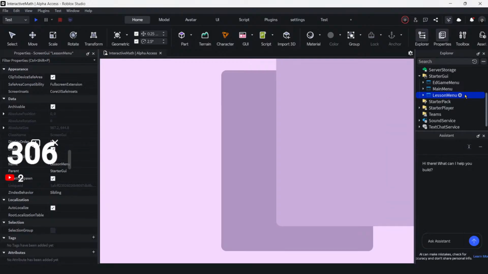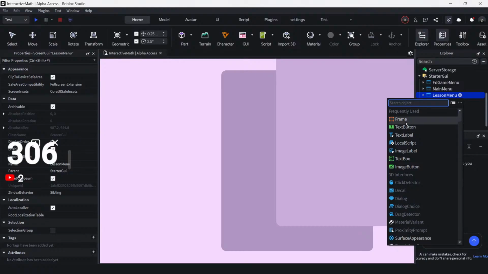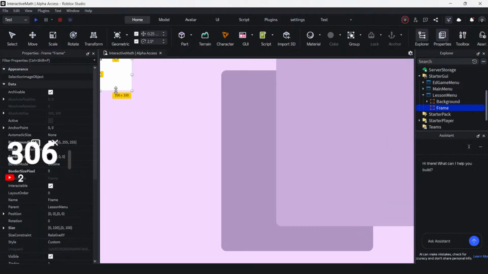And then the next thing we have to do is we gotta get our sidebar. So we need to grab a frame and then kind of just, how big is that? We're gonna do 150 by 1, and that right there looks good enough to me.